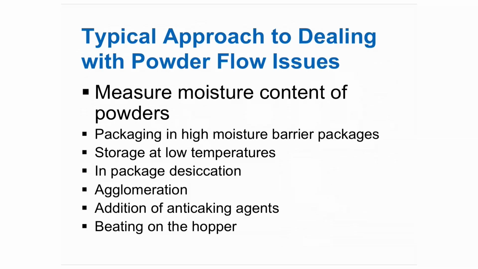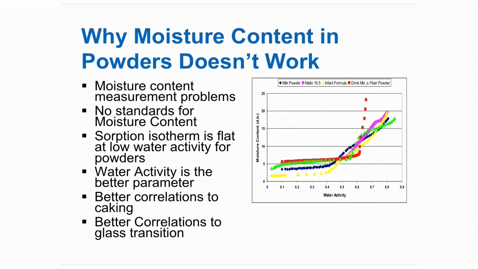Agglomeration is a process of creating larger particle sizes so that they won't be as susceptible to sticking and clumping up. And then there's just the old-fashioned get up and beat on the hopper, because you've got a plug up there because the powders start to cake and clump, and you've got to get things flowing again. So there are some sophisticated, and all the way to fairly simple, solutions, none of them being very wonderful. But as we explore more into what actually leads to these degradative occurrences, hopefully we can provide a few other suggestions and ideas about how to effectively control the flow properties of powders.